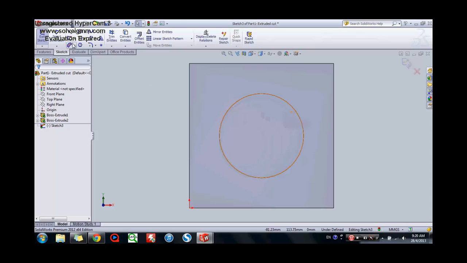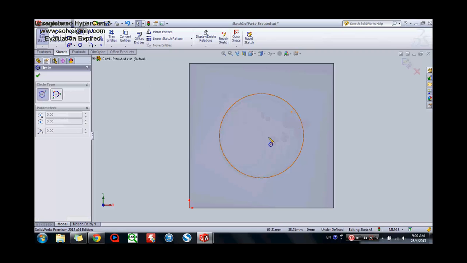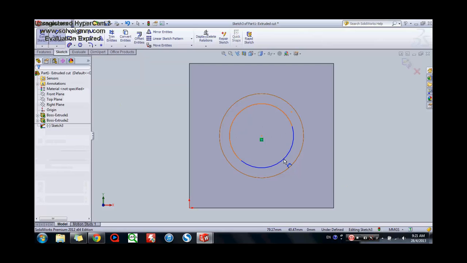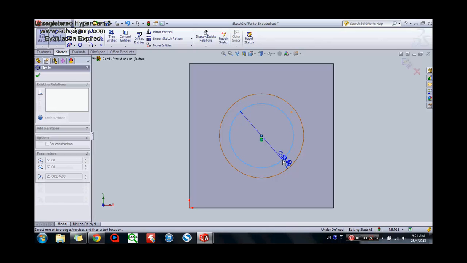Alright, and then click circle, move the pointer to the center of the circle, drag to create the circle and release. Okay, let's just make a random circle and we set the radius to a certain dimension.